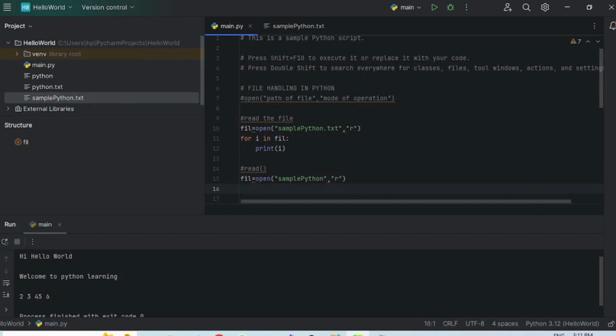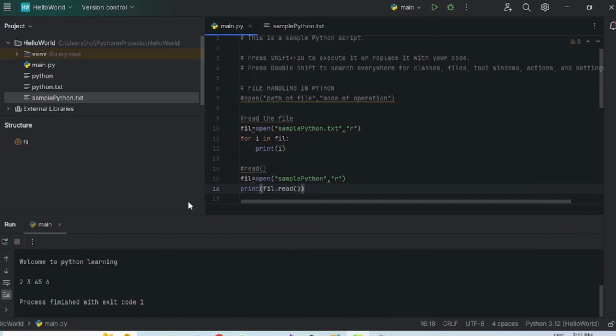Here you have to print fill.read. This is the inbuilt method which will read all the content of the file as it is. It will not provide any new line character here.